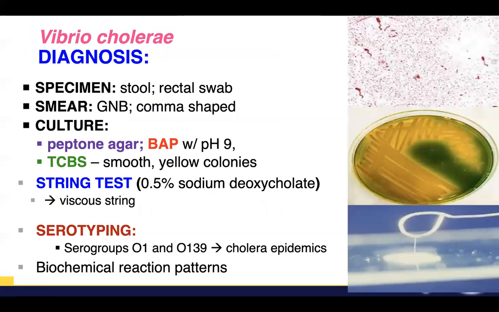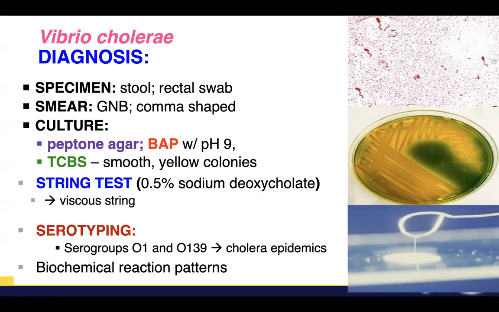Okay, so the diagnosis for the laboratory portion can be done by the usual, no? So microscopy. Okay, of course, the specimen is stool. No? Observe for the characteristic rice watery stool ng pasyente. Rectal swab may be accepted usually in the acute phase or acute stage. Specimen transport may be done with the use of Cary-Blair. Kung kailangan i-transport, then we use Cary-Blair. Okay? So gram staining would result in gram-negative comma-shaped rods. Okay? Motility may be best observed using dark field or phase contrast microscopes.